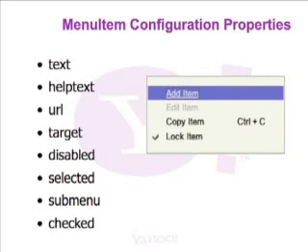Menu item also has some useful configuration properties. Those are on the left, and as I go through them, I'll try to point out how they relate to the visual on the right-hand side. So the text property is obviously the text label of the menu item. The help text configuration property allows you to define some helper text that typically goes along with that text label. Most often that's some sort of keyboard shortcut that you want to expose to the user.